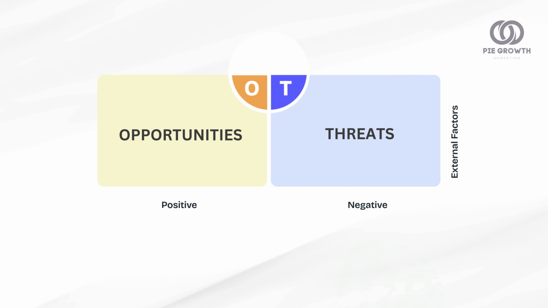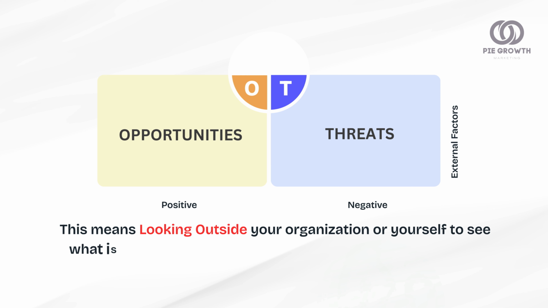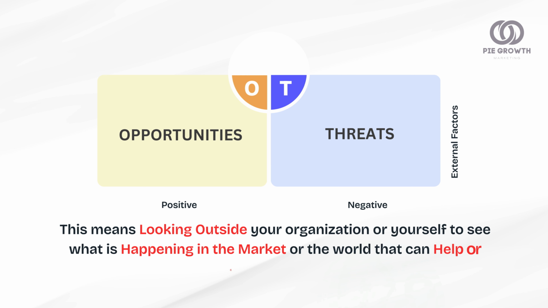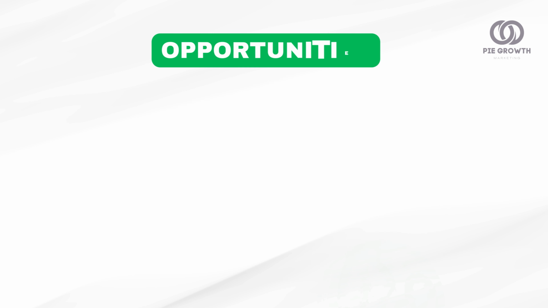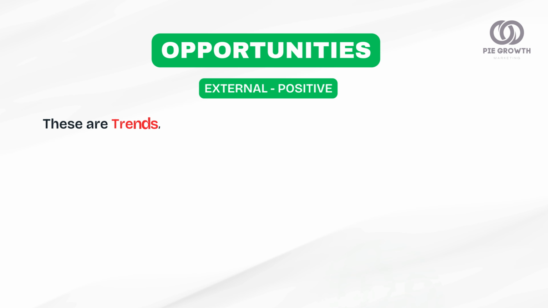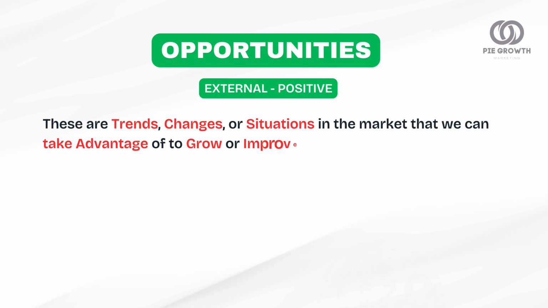Now, we move to opportunities and threats, which are external factors. This means looking outside your organization or yourself to see what is happening in the market or the world that can help or challenge you. First, let's discuss opportunities, which are external and positive. These are trends, changes, or situations in the market that we can take advantage of to grow or improve.